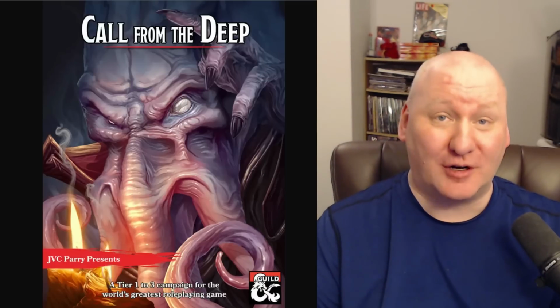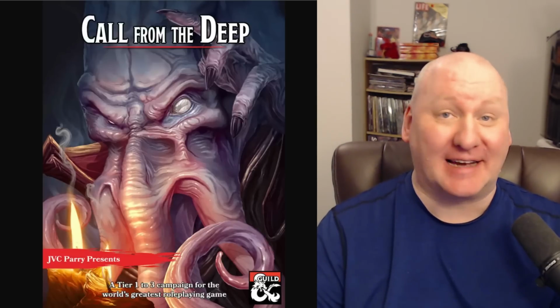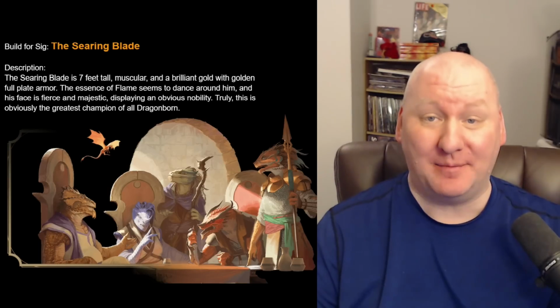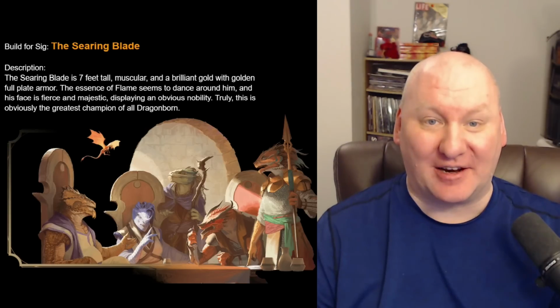In general, I think this build will be good too, but there were considerations I did make for the campaign, and I'm going to discuss those because there are some things that I might have worked a little differently if we didn't have the context that we did for making characters. So like I said, my friend actually asked for some help in coming up with the character build, and so this is the build I made for him, and it is called the Searing Blade, and he is playing it. And this is how the character works.